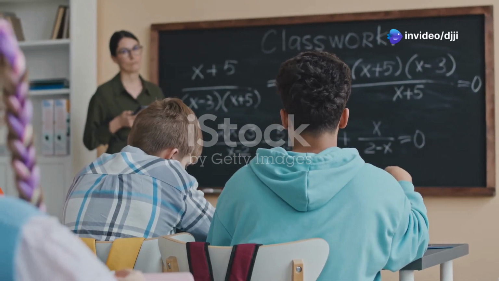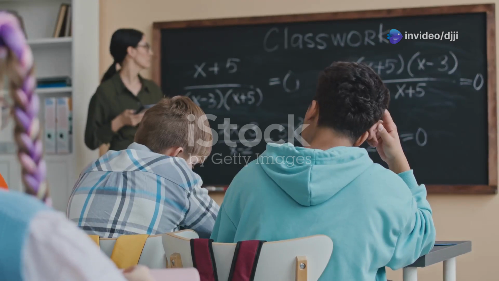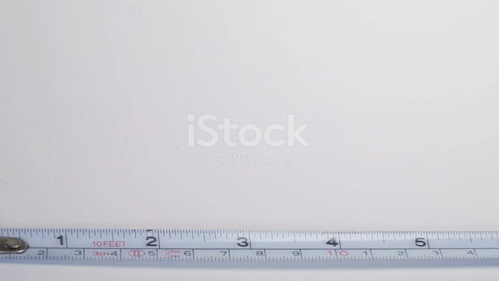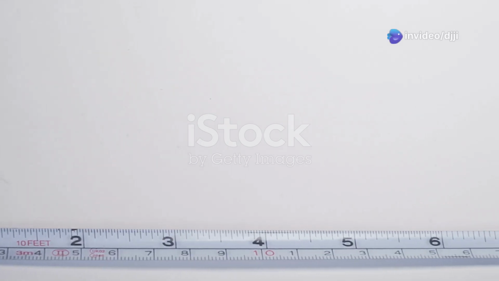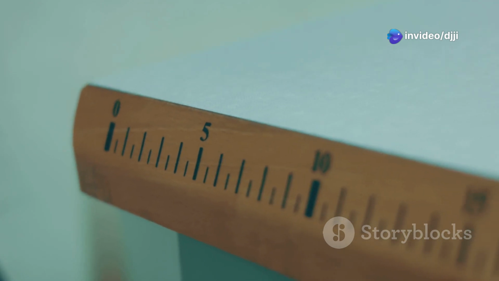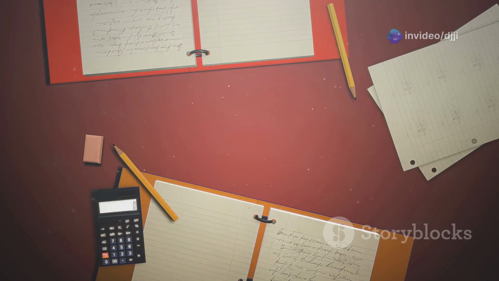Let's start by getting familiar with some key conversions between the metric system, used in many parts of the world, and the imperial system, used in the United States. Think of these as your secret decoder rings for measurement: inches and centimeters. 1 inch is approximately equal to 2.54 centimeters. This is our magic number.